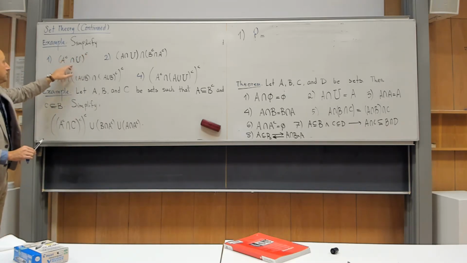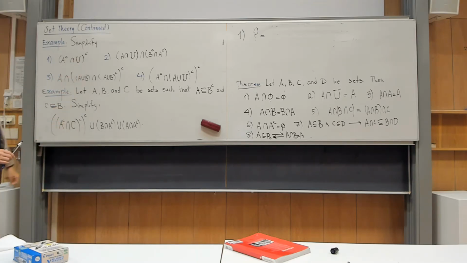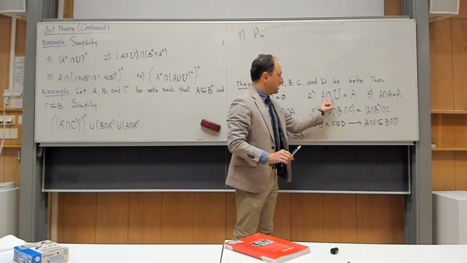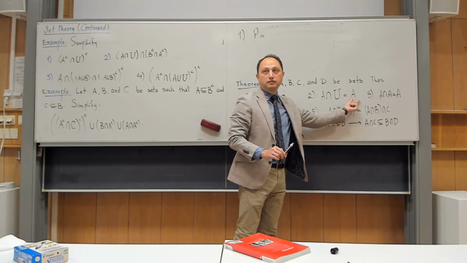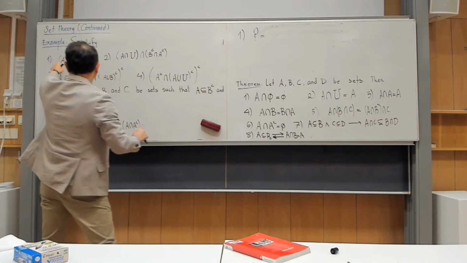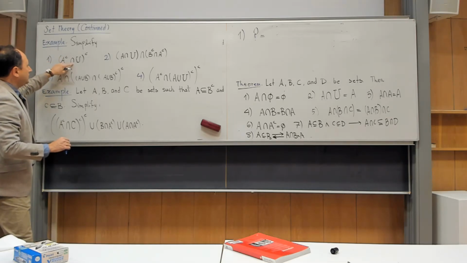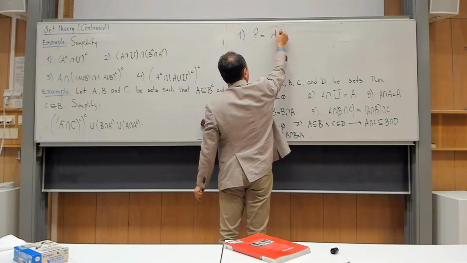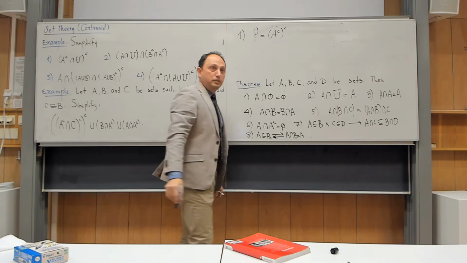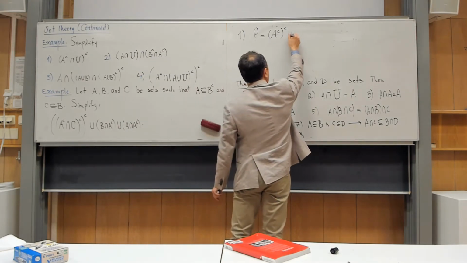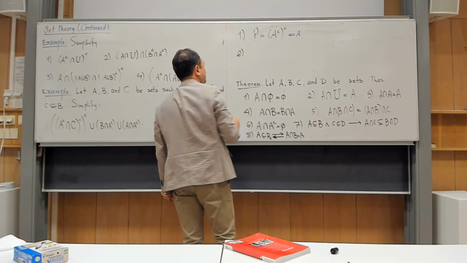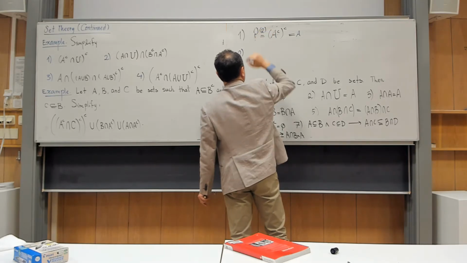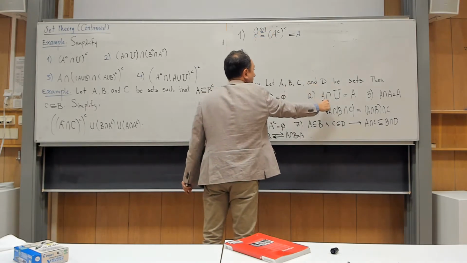So what is A complement intersection with U? Is it A complement? Yes, because any set intersection with the universal set is the set itself. Yes? So this one is a set which I am intersecting with the universal set. So it becomes the set itself. So it becomes A complement. And on top of that, there is another complement. So it is just simply A. So number 2. If you want to, I can write the number here so that at home, if you forget, you remember that for this equality to hold, I use this number.